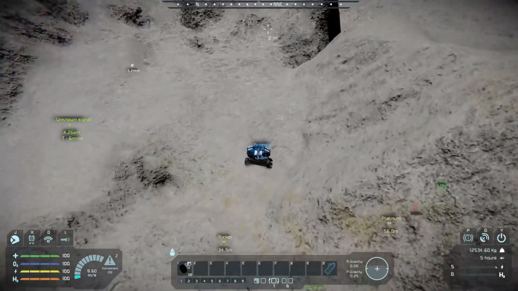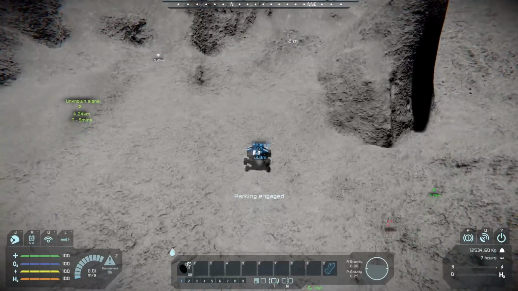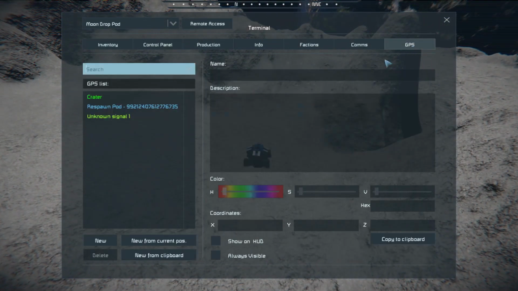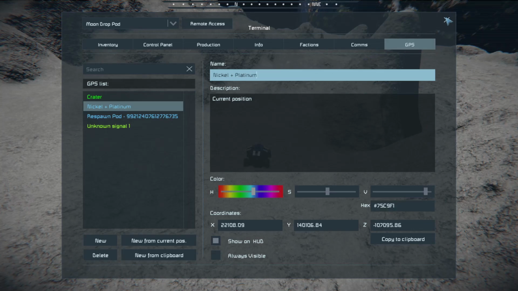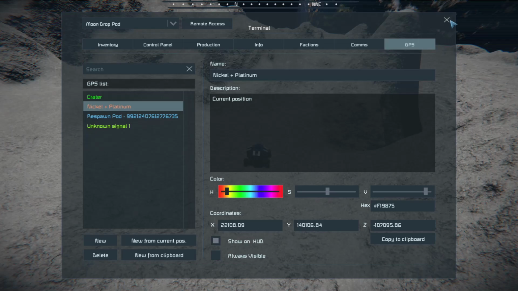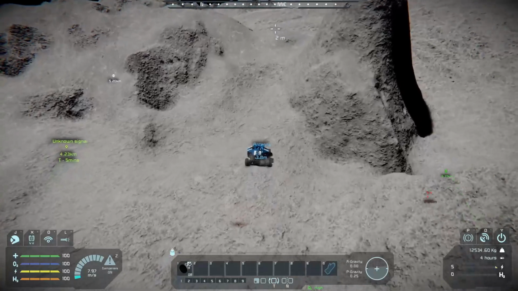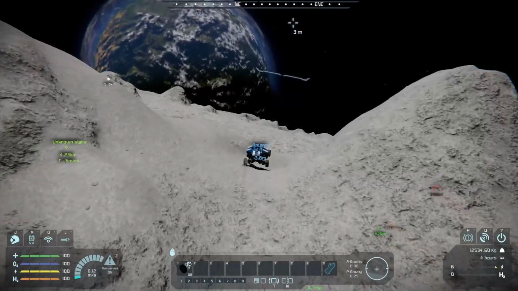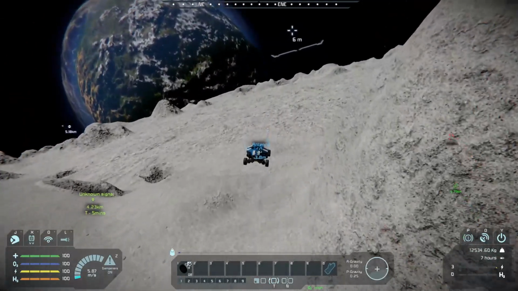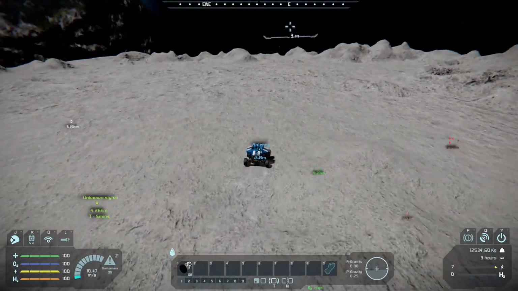Platinum over here. Do you know what? Because that is actually less than 10k away. I'm just going to mark it. Leave it in orange. Yes, so still 10k, just less than 10k now to go.